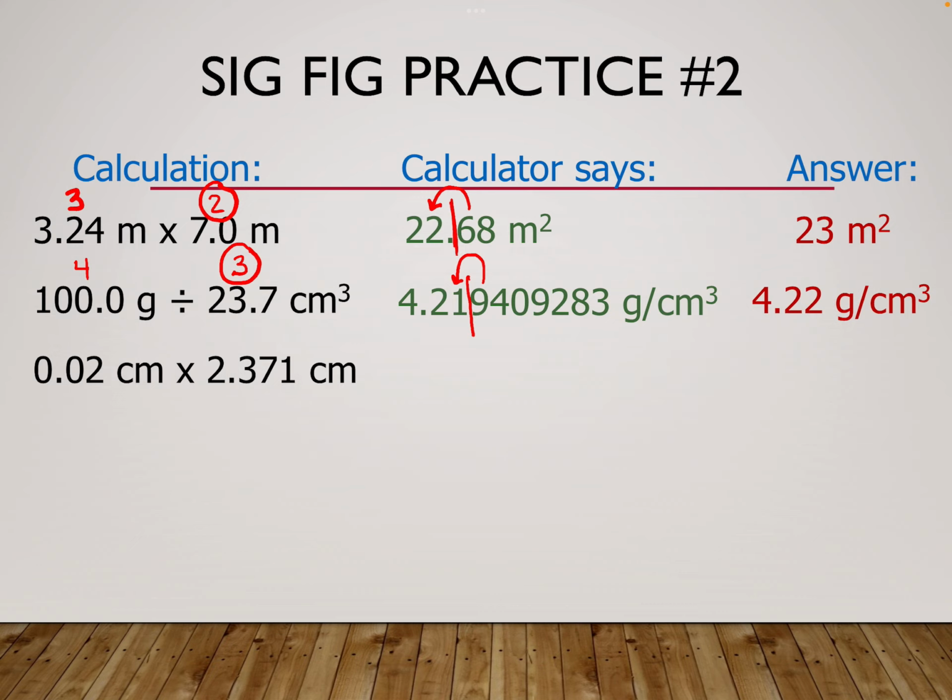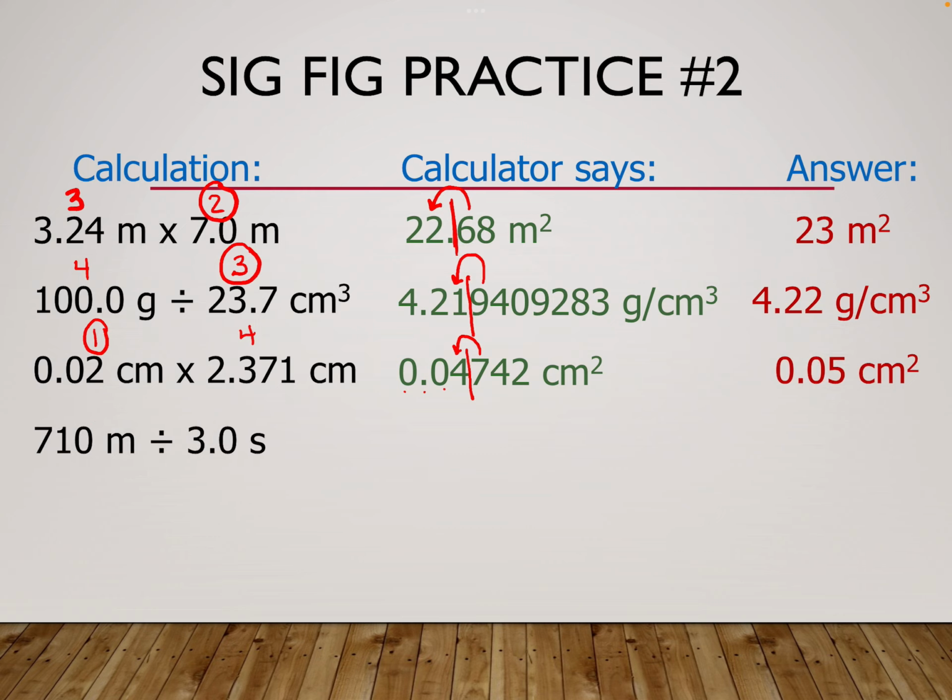Okay, let's look at this one. So remember, leading zeros are not significant, so this only has 1 sig fig and this has 4. So again, we're going to match the precision of our least precise measurement and we're going to only keep 1 significant figure. Remember, leading zeros are not significant, so we're going to chop it off right there. So the 7 rounds up the 4, and we get this.